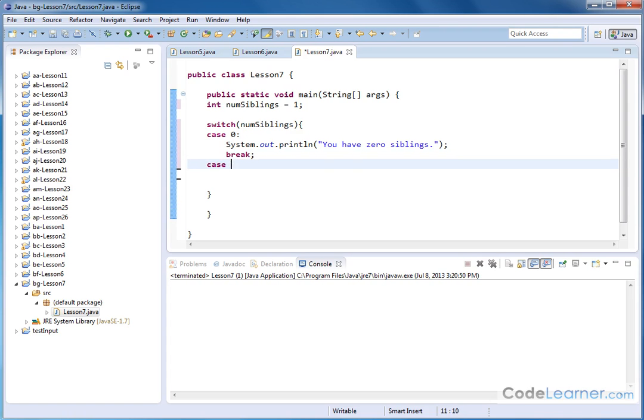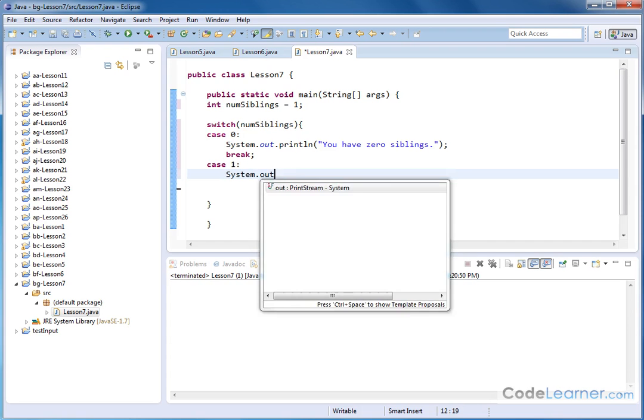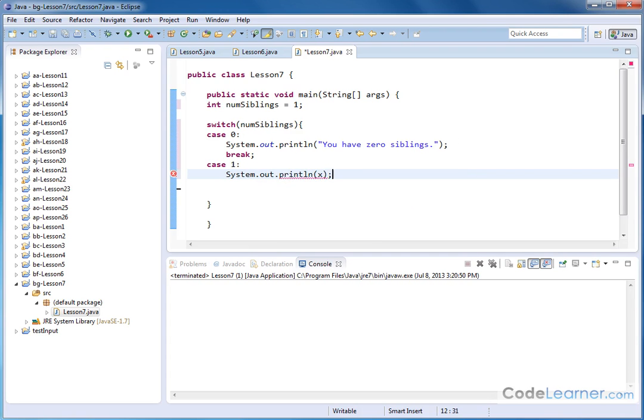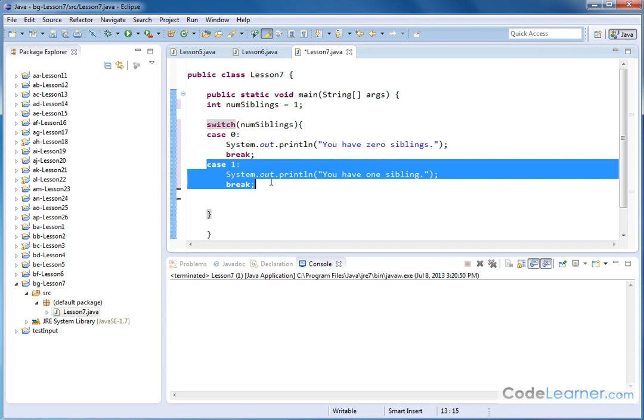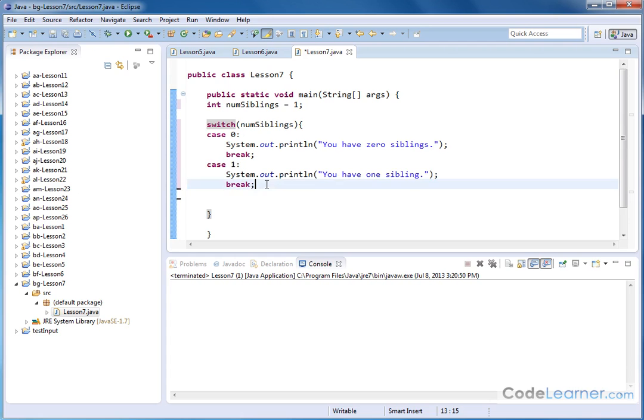Then we could have case 1, System.out.println, you have 1 sibling, and so on. I think you can see how this goes. We don't need to continue on forever. What I want to do though is take this whole case number 1 including the break, copy it with Control C, and paste it down.